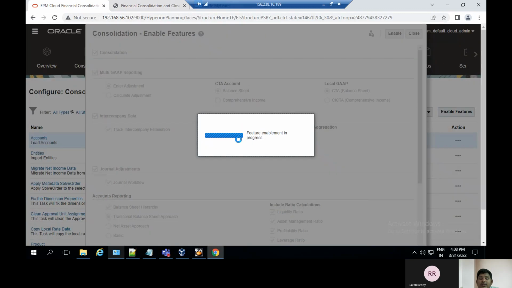Already enabled, and the process is still in progress. The feature enablement is in progress now.